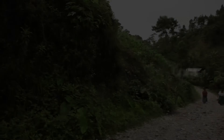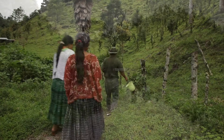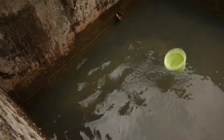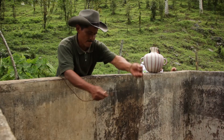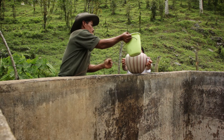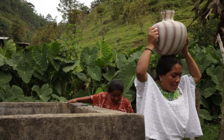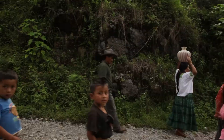In the dry season, we have to walk long distances to get our water and we need to do this every day. At the well, we will pull up enough water for today and hope there will be enough left for us tomorrow. We are so thankful that we have a place where we can draw water for our families. This water comes from small springs and would be lost if we couldn't capture it here.